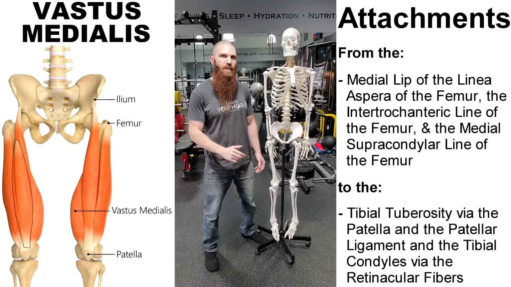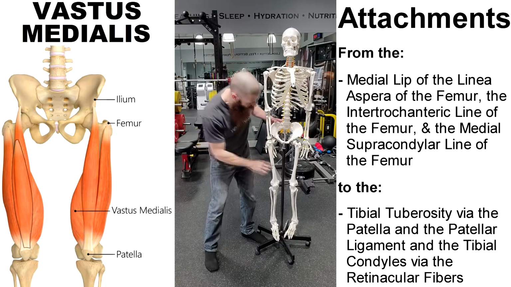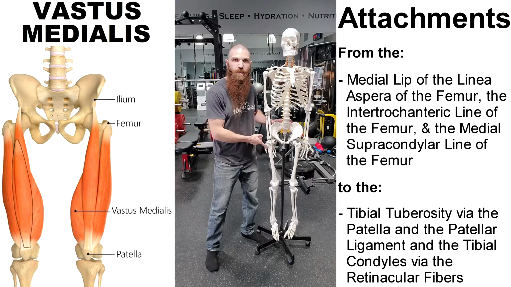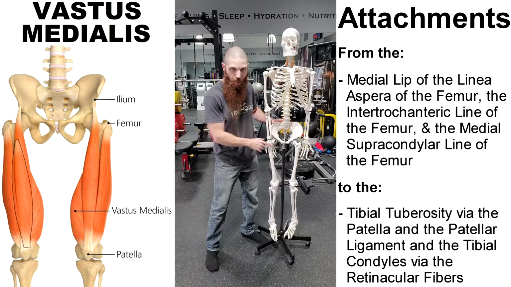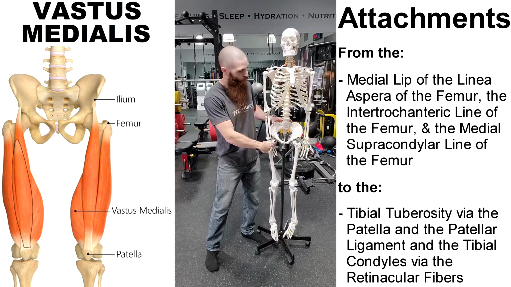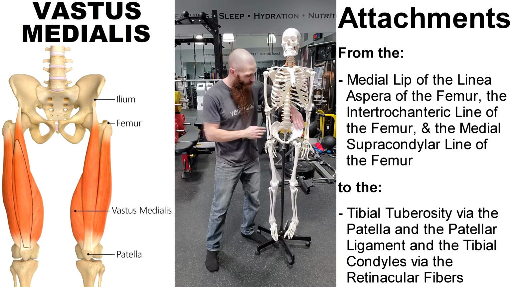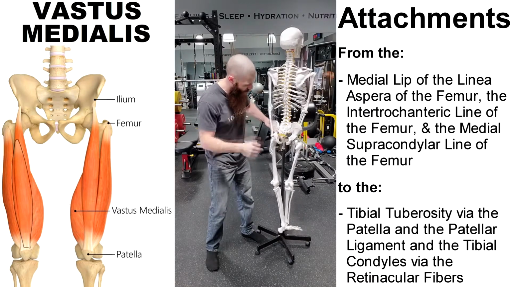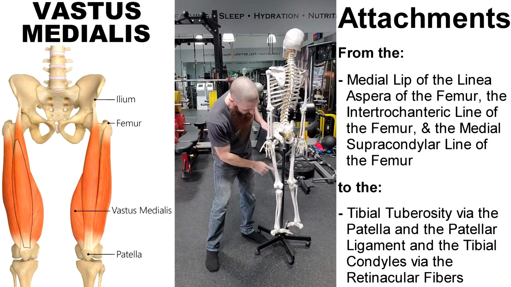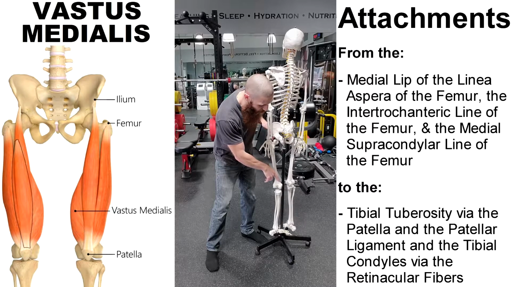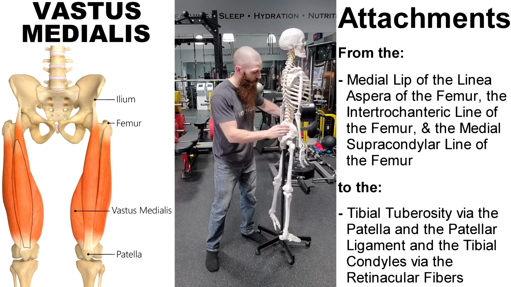For the Vastus medialis, there are only three bones that we need to be covering, and that is going to be the femur, the patella, and the tibia. At the femur, on the lateral surface, we have the greater trochanter right over here, and then on the medial surface, we have the lesser trochanter of the femur, and then right in between there, we have the intertrochanteric line. And then on the posterior surface, I'm going to just flip Johnny around. Right over here is the linea aspera, and then if we travel down on the medial aspect, we have the medial supracondylar line of the femur, and that's it in terms of the femur.